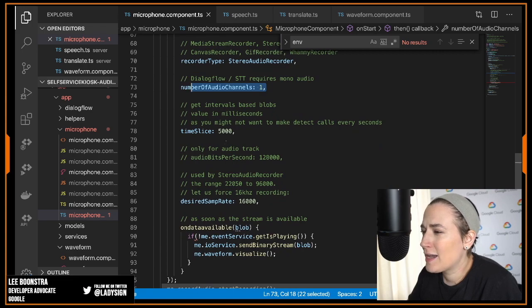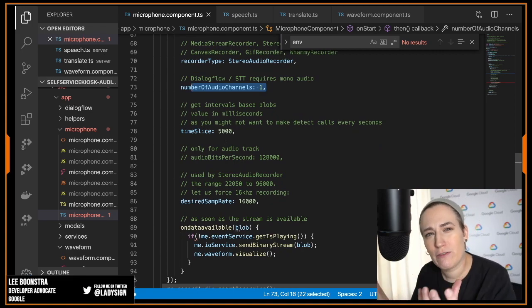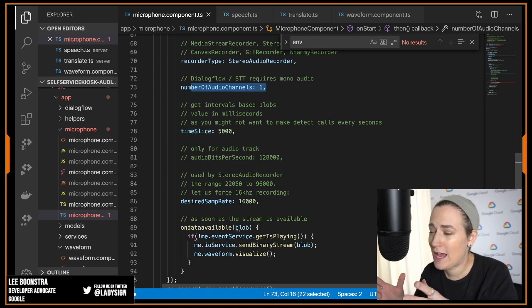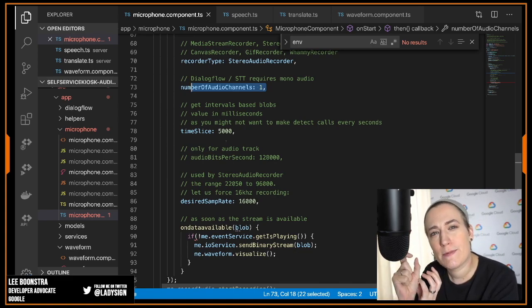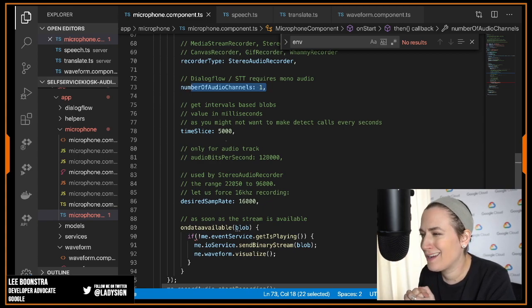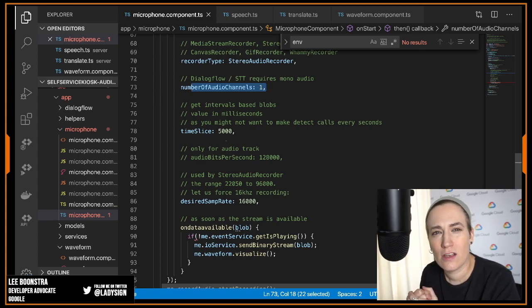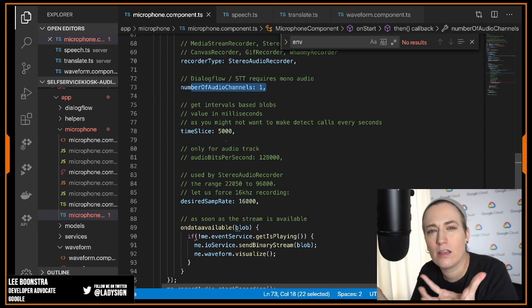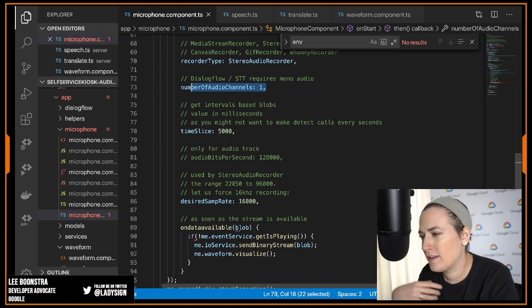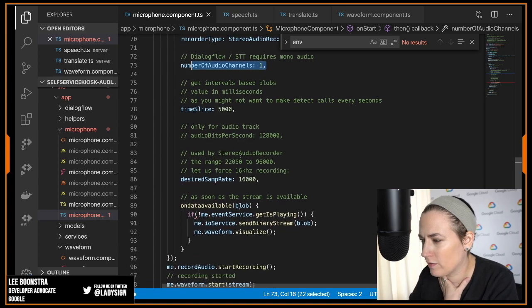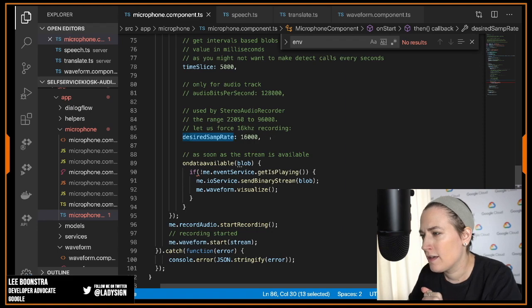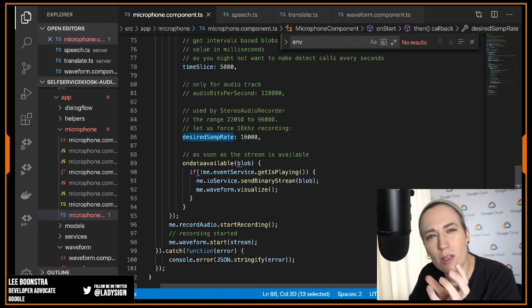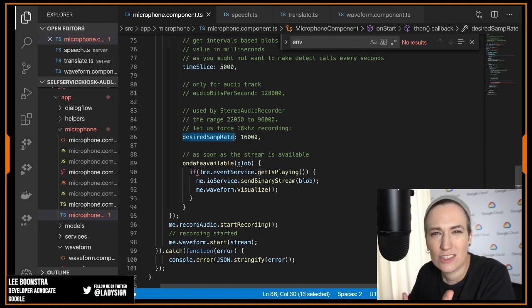I need to set a time slice because I'm working with streams. What I'm doing here is creating chunks of my stream, and those little chunks are what I'm sending to the backend. I set it to 5 seconds. That's just enough for filling in a simple sentence, and then it will continue going on. I set the desired sample rate and downsized it, so that the streams I send are nice and small, so my application performs faster.